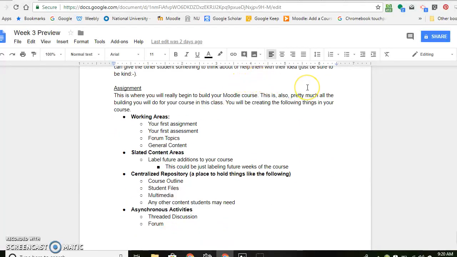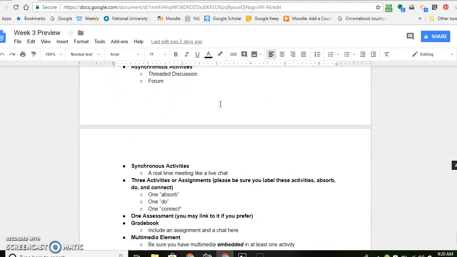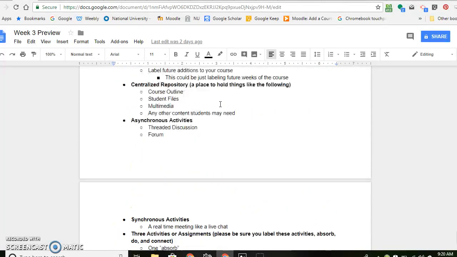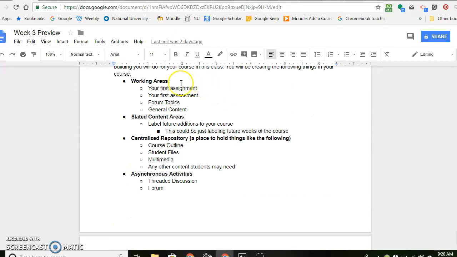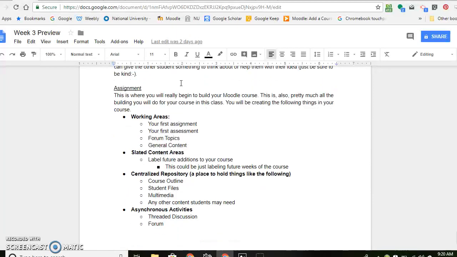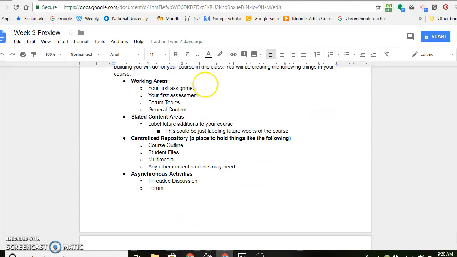Then your assignment for the week, this is pretty much the bulk of what you're going to be working on, has quite a few areas. This looks pretty daunting, but when you get into it, it's a lot, that's for sure. But I think as you start to go through it, it goes quickly, relatively speaking. So it's not as bad as it first looks, I would say. So you're going to want to make sure you include each of these areas. You want to check the class website as well, just to make sure that you don't miss anything, and there's some other details in there.